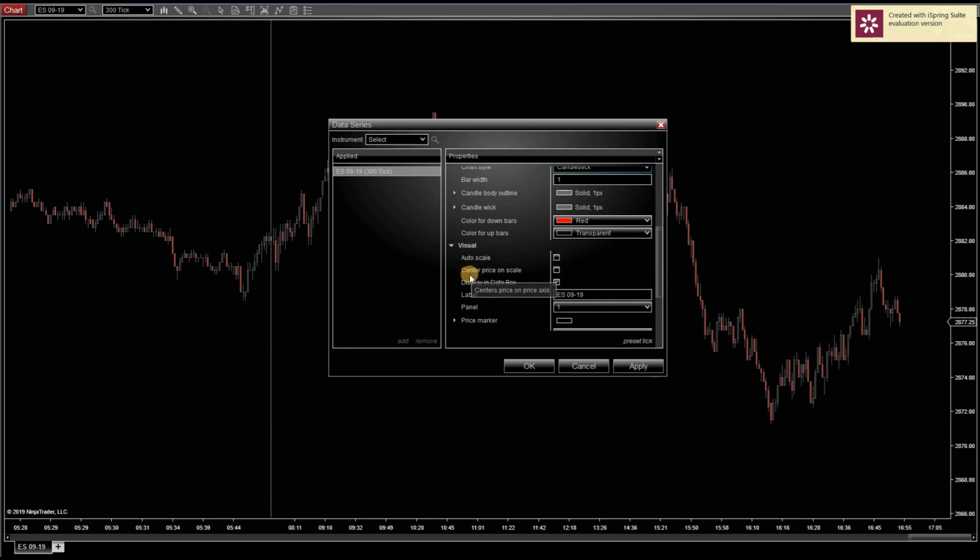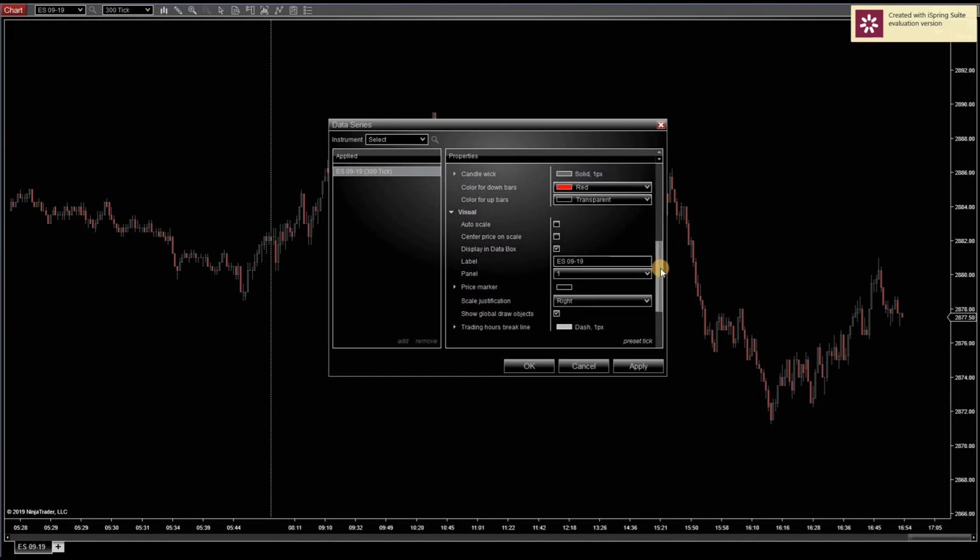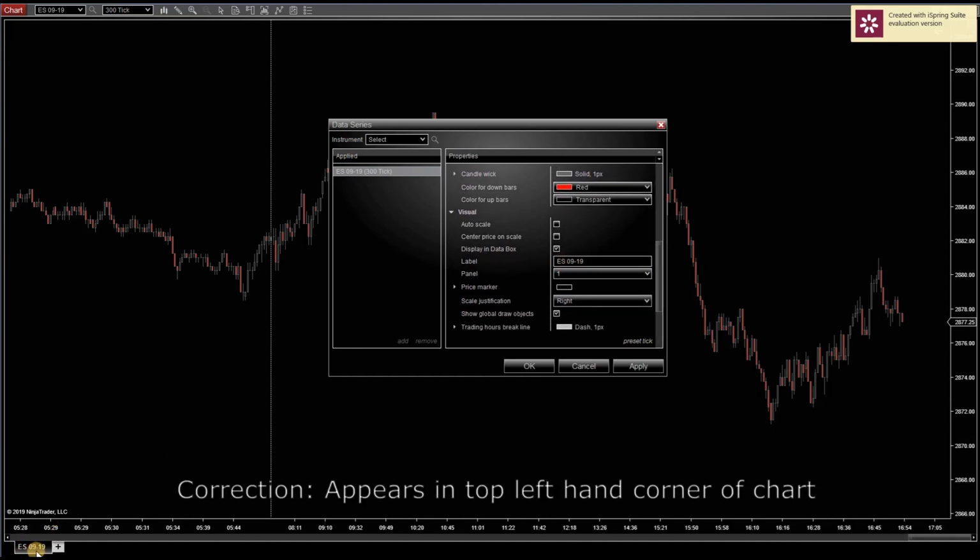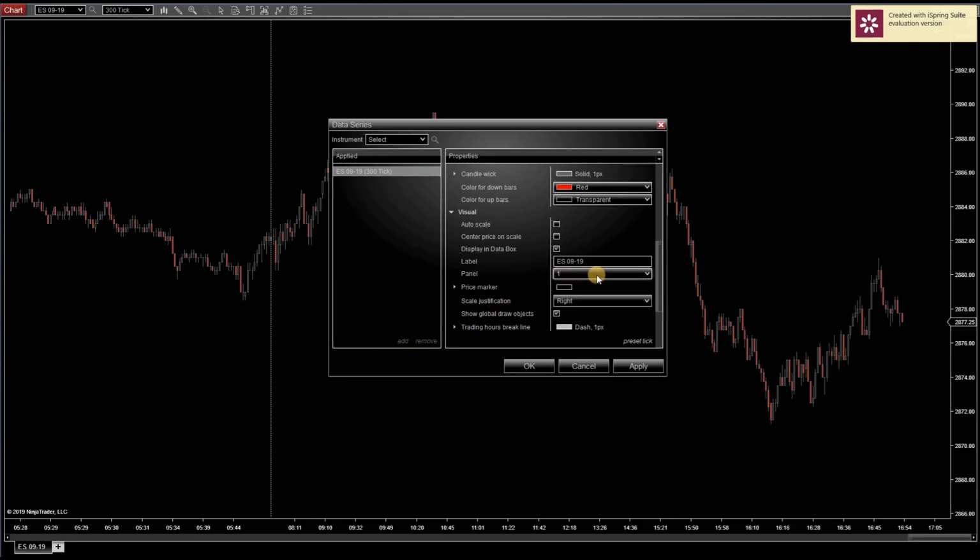Whether you want your price to center on your left hand scale. Whether you want your chart data displayed in your data box. The label for your chart in your bottom left hand corner here in your tab. What panel these properties relate to.